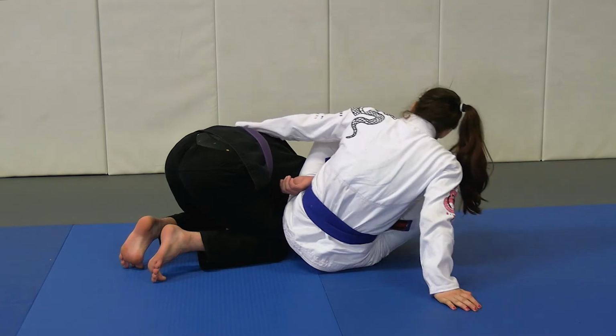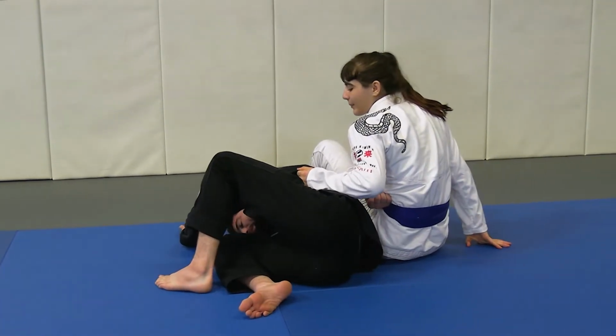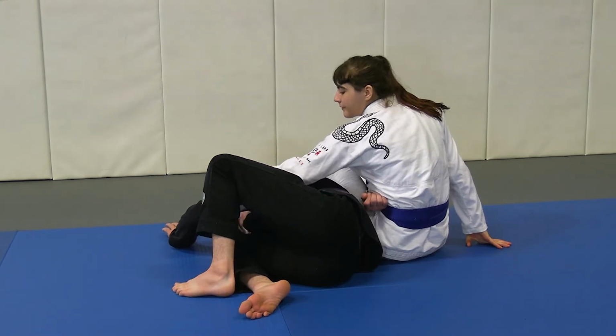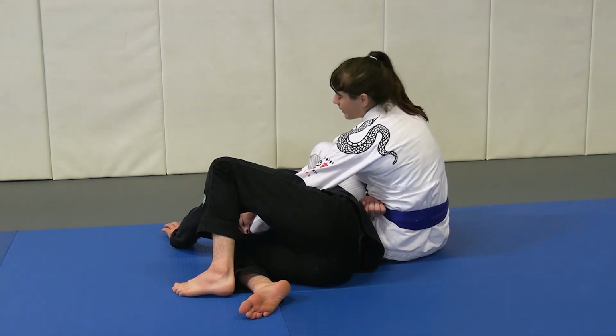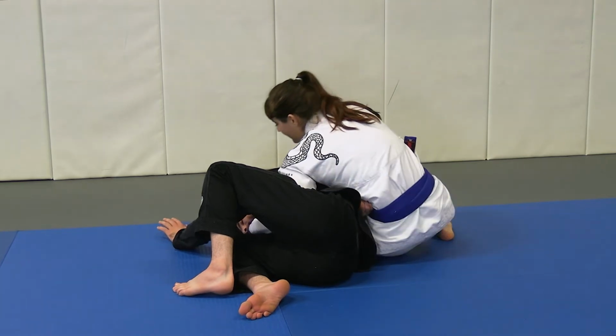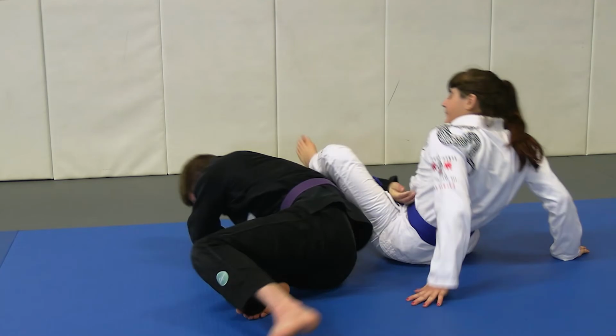Now from here, I'm gonna start to scoot out, keep scooting until I have my partner down on the mat. Now from here, I'm grabbing the collar and the back of the gi right here, so I can start bringing my legs back and finishing as we did last time in the omoplata.